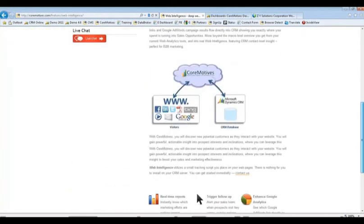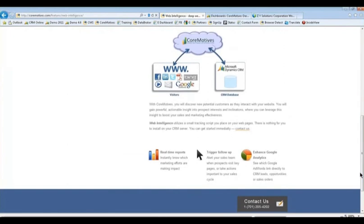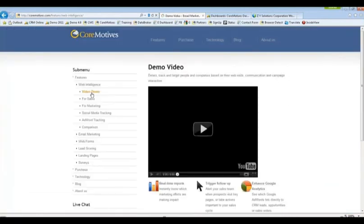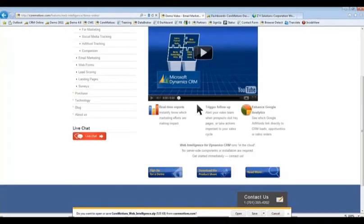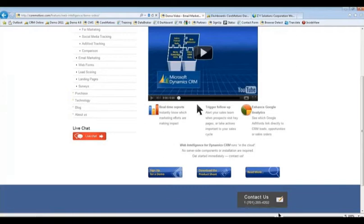So when a person does that type of a search, and in this case, they land, in my example, on CoreMotives.com, what they might do is move over to a web video of some kind, or possibly they would actually download an element from our website, like what I'm just doing, clicking that PDF link, which pops open my option to download a zip file. So that's true engagement. That is an expression of interest that I have on very specific elements on my website. So what CoreMotives will do is enable you to see that and see precisely who the person is that's visiting the website, what elements are they engaged with, and like in this case, the video and the download. So let's look at that.